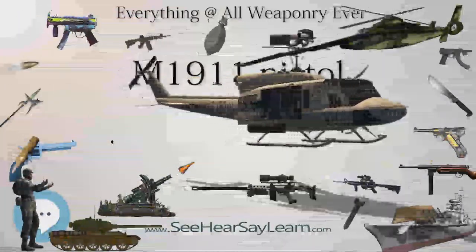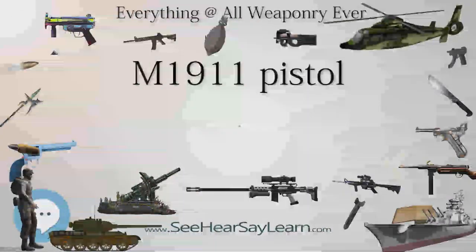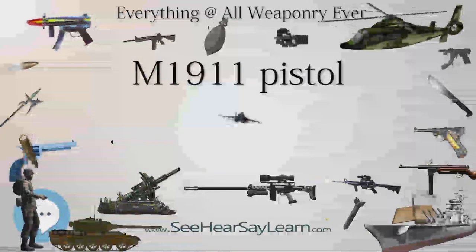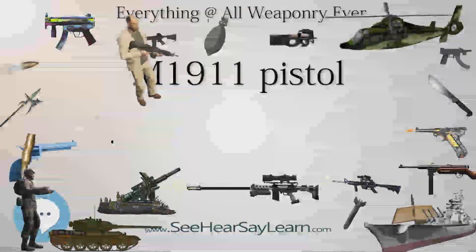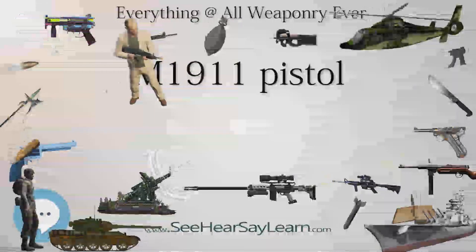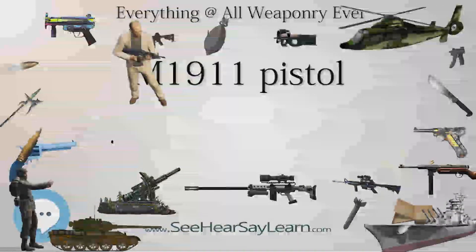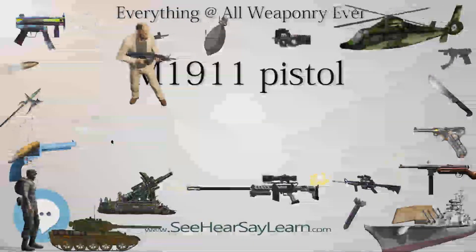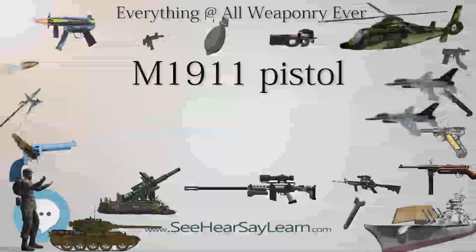Various tactical, target, and compact models are available. Price ranges from a low end of around $400 for basic pistols imported from the Philippines or Turkey (Armscar, Tisas, Rock Island Armory, Girsan, Citadel Spartan, Seraphim Armory) to more than $4,000 for the best competition or tactical versions (Wilson Combat, Ed Brown, LeBaer, Nighthawk Custom, and STI International).